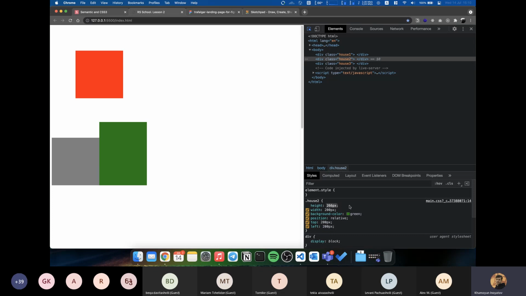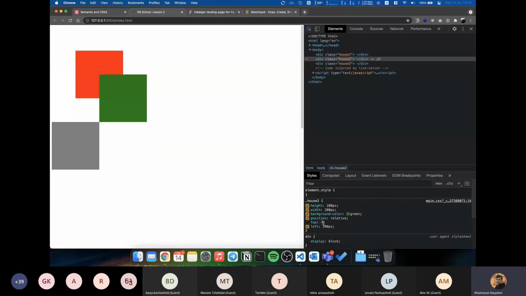No, I have changed the height. I didn't want that. So you can give it a negative value, for example, 100 pixels, for example. And for the third element, you can also give it like this.